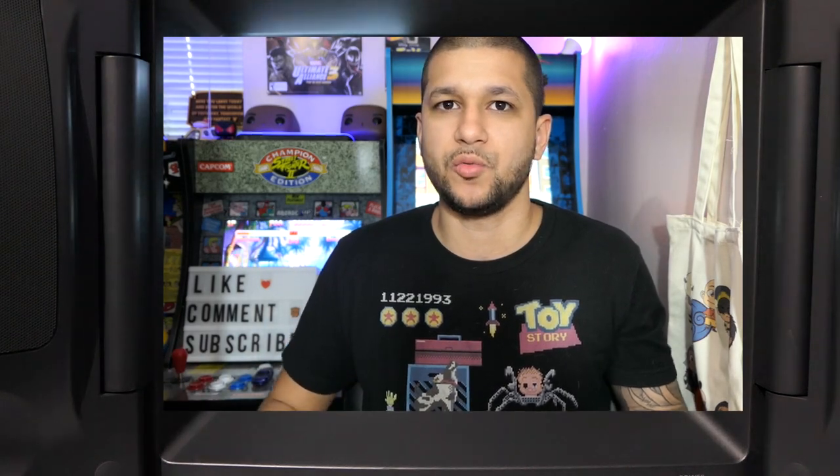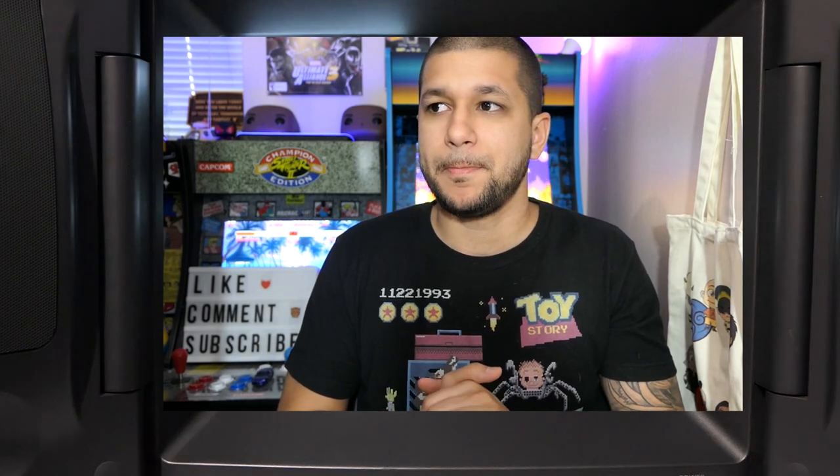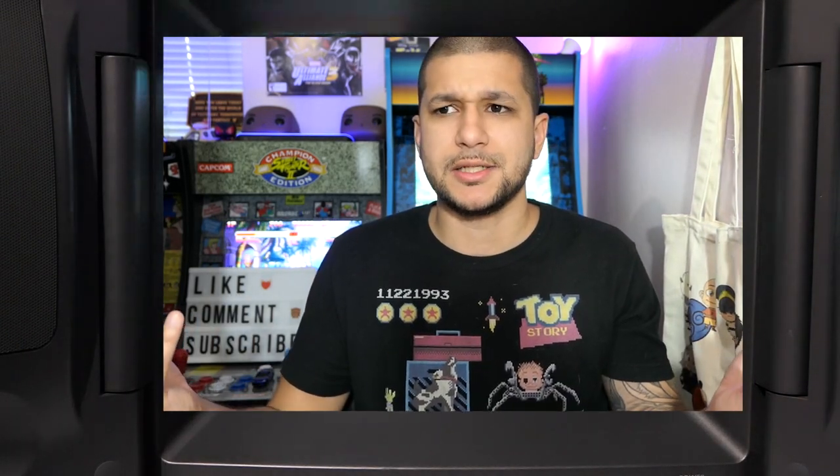It looked to be in great shape. The only things missing are the remote and a little base that helps the TV tilt at different angles. I just have such nostalgic ties to this TV — it's not the greatest or biggest TV for retro gaming, but it's one of the coolest, most unique and quirky TVs you can find. There are maybe four listed on the internet in total, and now I own one. It started production around 1995 and went into the mid-2000s, around 2003–2004. Let's jump into the Samsung GX gaming monitor.